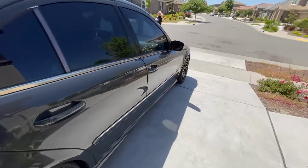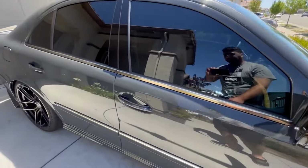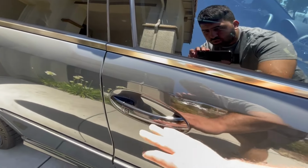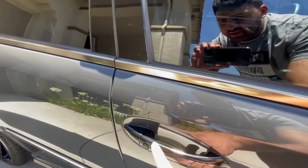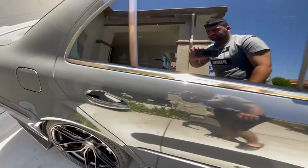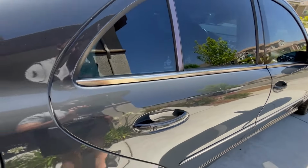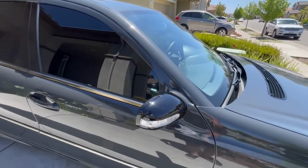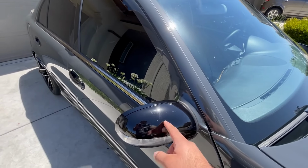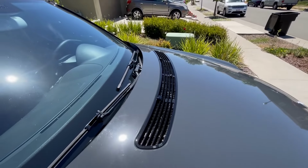Moving on, you guys noticed the door handles are two-tone. They're black on top and Injectors Slade gray on the bottom. As you can see, they give the car a really sick look. The car looks really sick with these. These are painted in black, and that as well, painted in black.